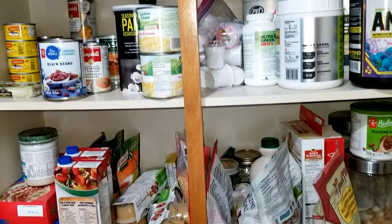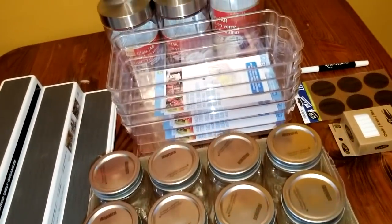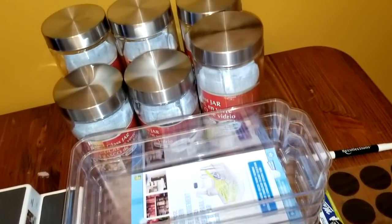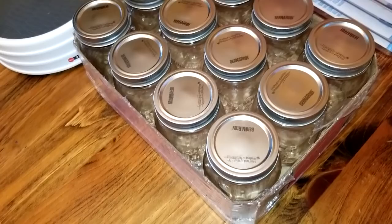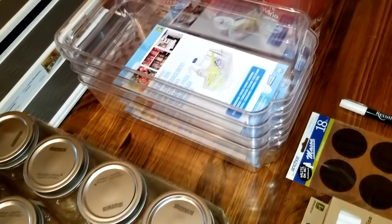In today's video, I'll be decluttering, cleaning, and organizing my pantry. I have a small pantry, but it definitely needs some organizing, as you can see. I bought all the things that I need to organize it from Amazon and from Dollarama.